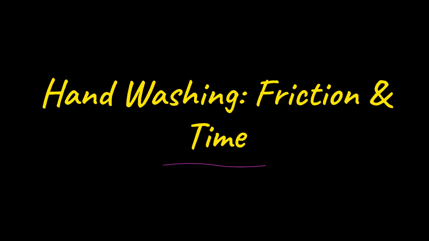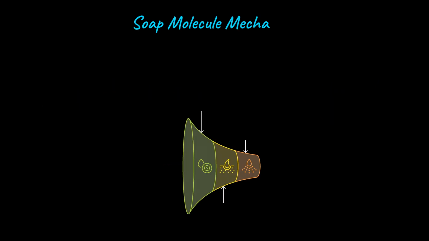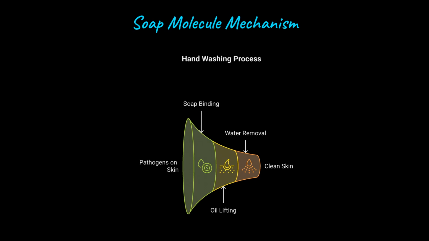Effective hand washing isn't just about soap and water. It's about the mechanics behind how pathogens are actually removed from the skin. Understanding why the technique works helps you remember the standard, not just memorize it. Soap molecules have a hydrophilic end that attracts water and a hydrophobic end that binds to oils and the lipid envelopes of many microbes. Friction then lifts these bound complexes off the skin so rinsing water can carry them away.